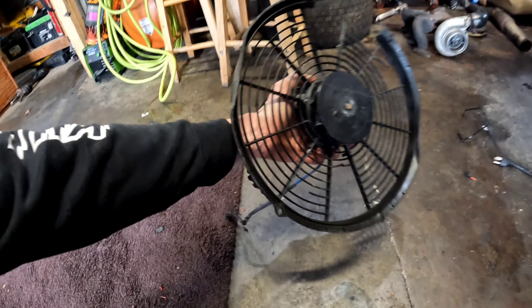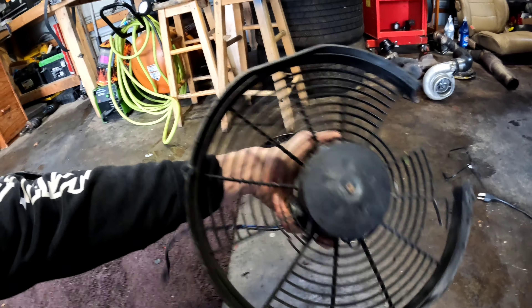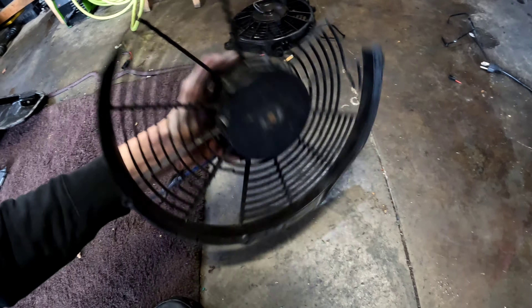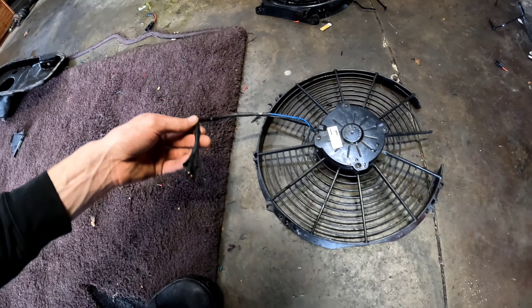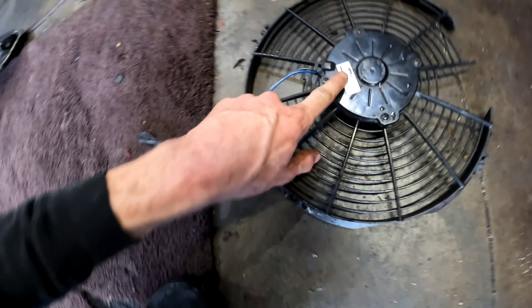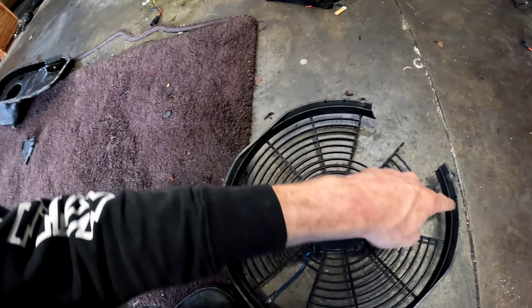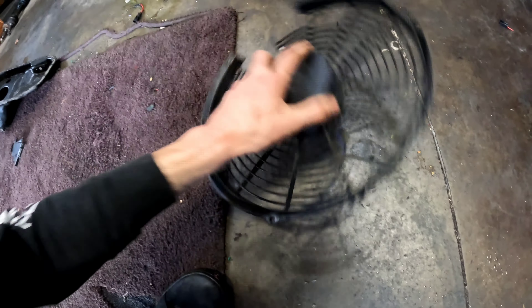Here's the fan that was on the car - you can see the fan blade is completely gone. After I did that burnout, I heard a noise like my transmission was coming apart - it was loud. Obviously it was the fan that was still running until it couldn't run anymore. That was a little scary for a second until I realized it was the fan. Spal fan - that's what you need. This other one was the one that was too big; I'd trimmed part of the shroud out but it would get stuck sometimes while sitting idle, and just the vibrations - yeah, not good.